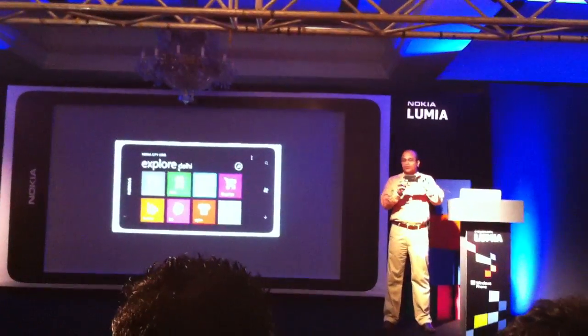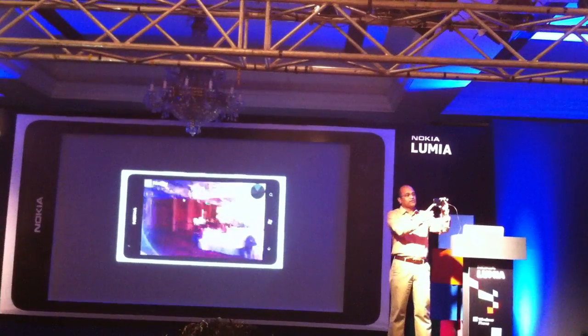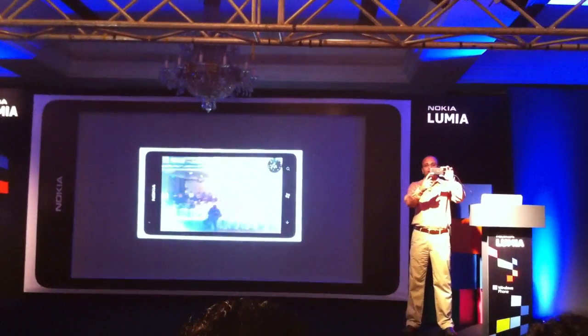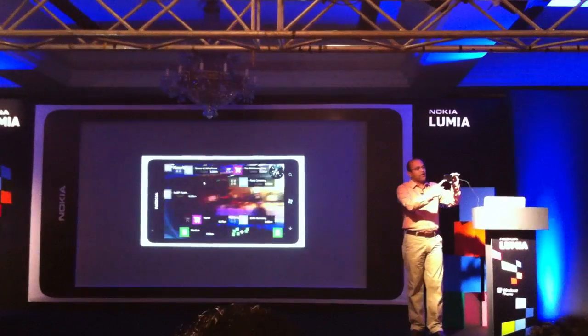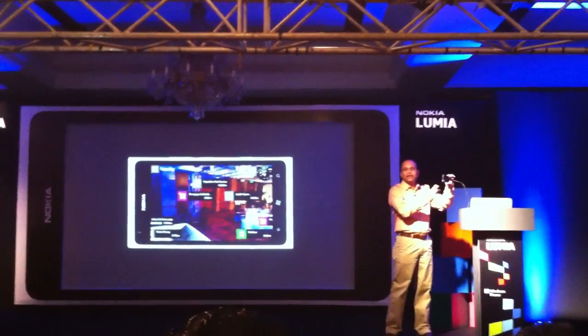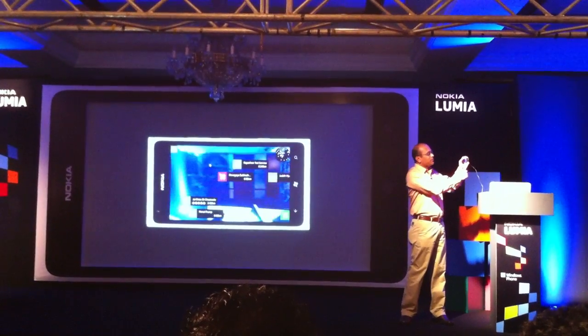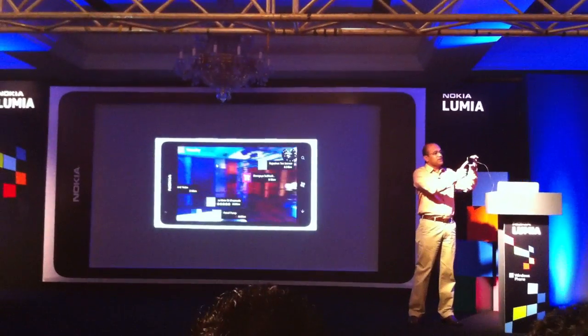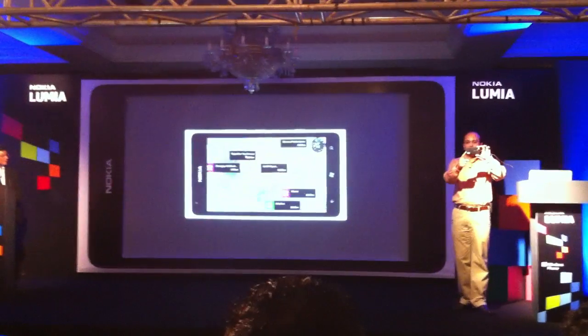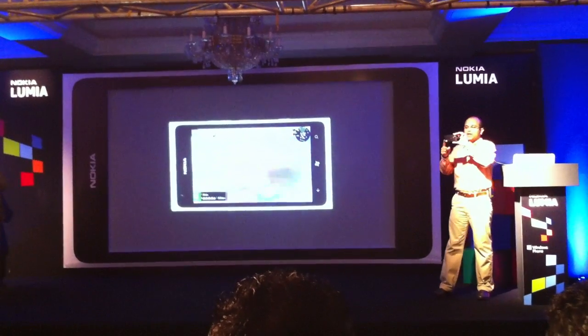So on and so forth. So if I now go and, for example, click on nearby, what it will do is it will use the camera of my device. So I'm panning here, and I can see all of you here. And on top of the camera view, the viewfinder is actually going to overlay the places of interest that we have in the City Lens app. So if I pan now from the left to the right, you can actually see a whole host of places of interest all around me. This is the heads-up technology that Ram mentioned.